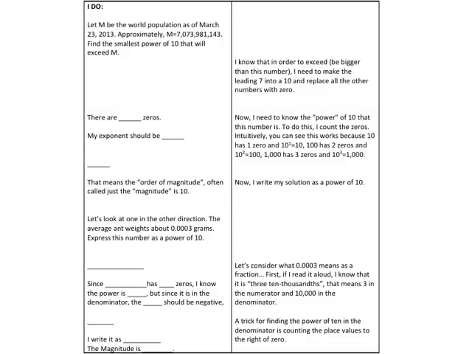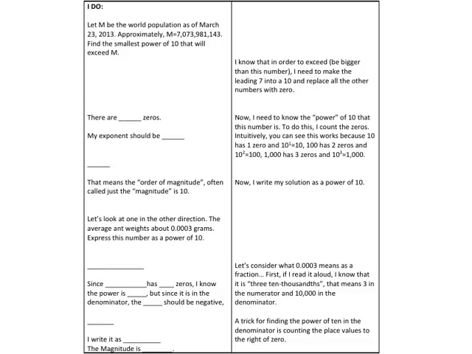Today we're going to start talking about magnitude. Magnitude is a measure of how large or small a number is. Specifically, magnitude is the power or the exponent on the 10 in scientific notation. We're going to look at putting this number here, m, into a power of 10 that will exceed it.